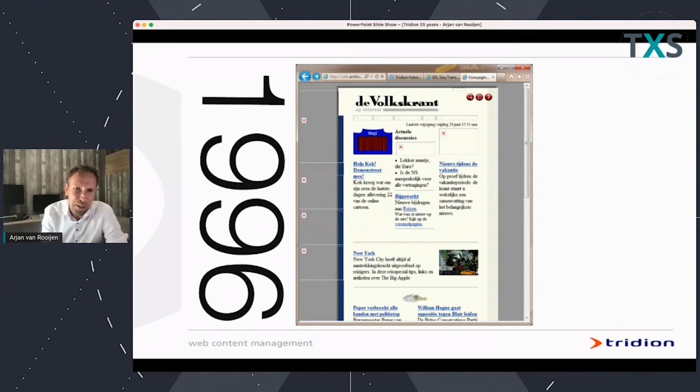I think we've seen many different technologies. For example, as some of you might know, the engine behind Tridion was originally built in Perl. But the quote from Quarijn Slinks, who was the webmaster of the Volkskrant at the time, was that the complexity was in bringing the live linking, the component linking that was done inside the web server. So at the time, we were building an NSAPI integration based on C language into the application, and that was of course running in the memory of the web server, Netscape server at the time. So really interesting to see how things have evolved over time.